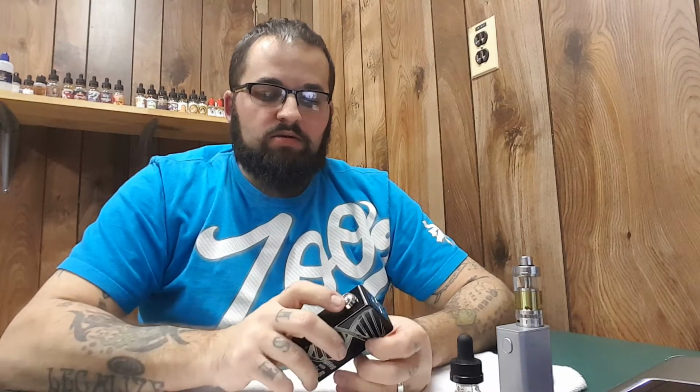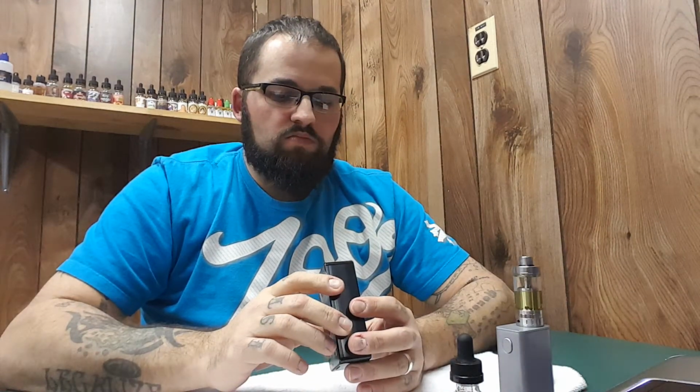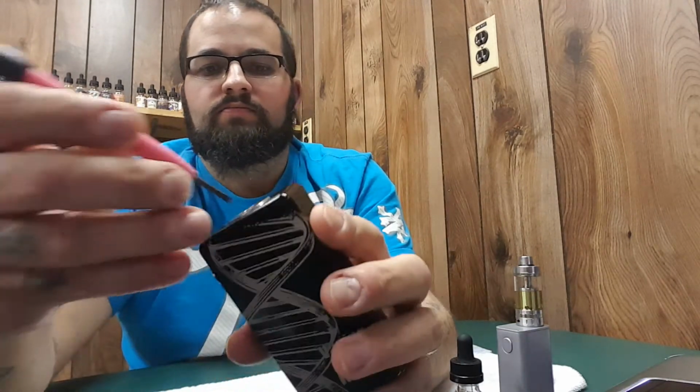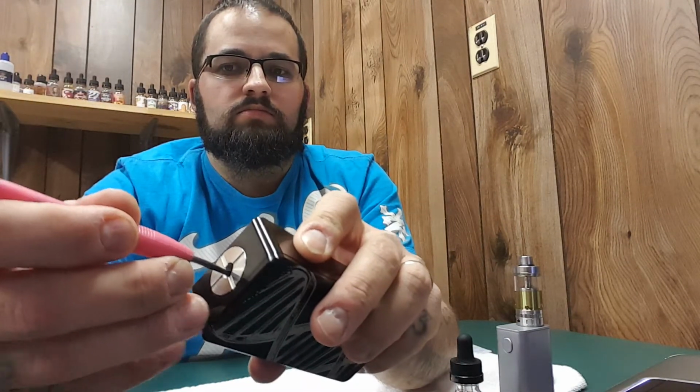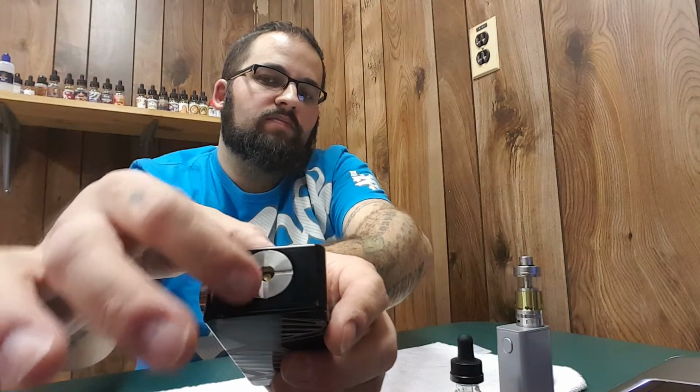So we've got your standard spring-loaded fire button. It has a Veritube 510 brass pin spring-loaded connector, which is very springy. Yeah, lots of springy action there. Not stiff at all. On a 22 millimeter diameter disc. You see this with the ports? It's very nice.